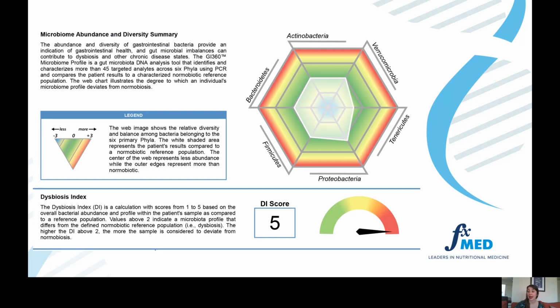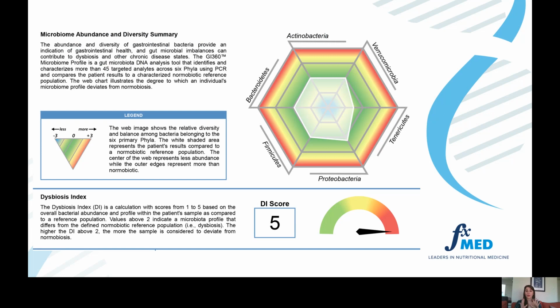So this is a sample test of the GI360, and this is the front page that we look at. I've broken this down into 2 separate slides because they wouldn't all fit on one slide, easily to read. So we are just going to explore the first half of the page now and the second half of the page next. So this is what you'll see when you open up the front page of a GI360 report. You can see this little hexagonal graph here.